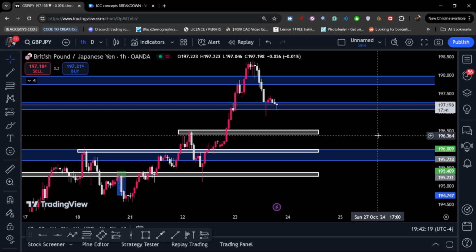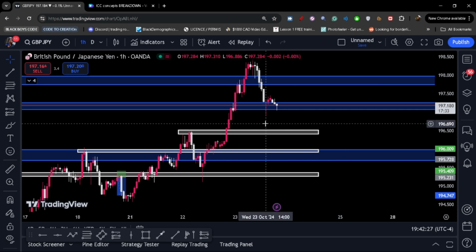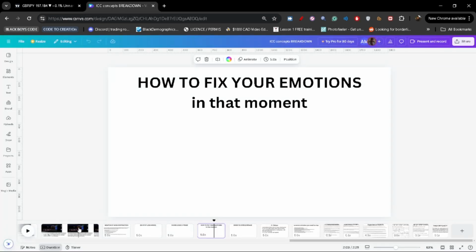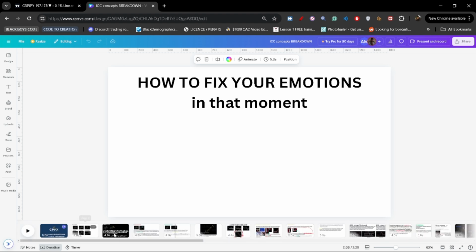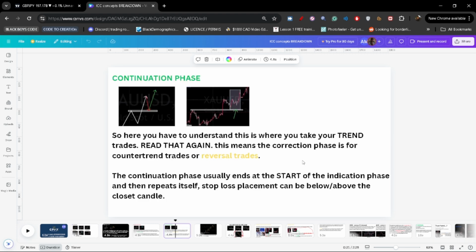Back then I used to have this lingering fear of missing out on other pairs, but I've gotten used to only trading one pair. Now what I have to get used to is only trading one type of setup, which is going to be the continuation setup right here, boom. So this continuation setup right here, or you could use this slide to learn more about this.